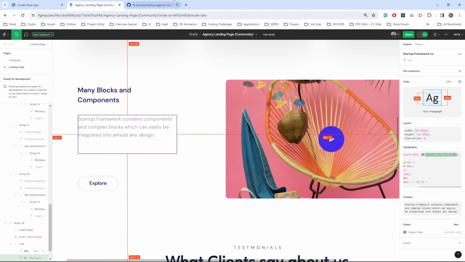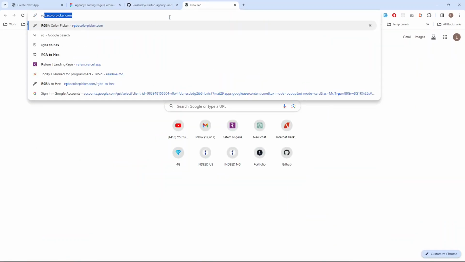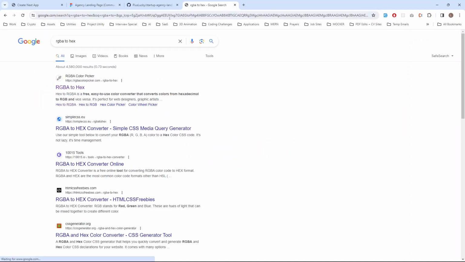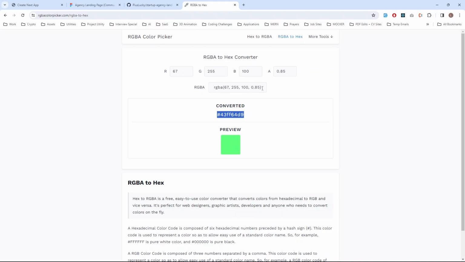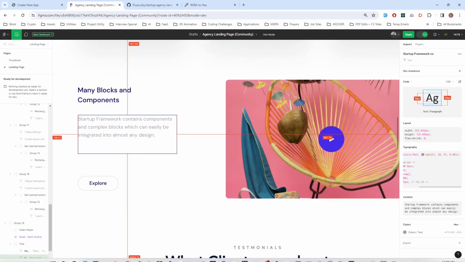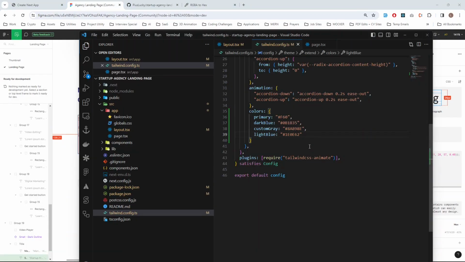Yeah, so copy that. And what you want to do, I normally just do RGBA to hex, right? And use the first result you see basically. So what we're going to do is paste in our RGB here, and then there's the hex value. I like to put all the colors in hex form, so we are consistent across the board. So this is actually a grayish, custom light gray. Okay, that's okay for us.